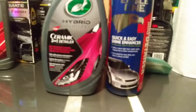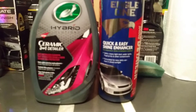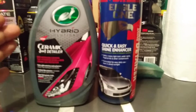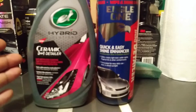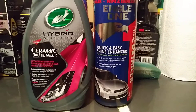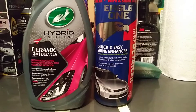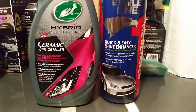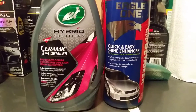I can't really call a winner too much because of the price difference, but also it's 32 ounces versus 23 ounces, so they give you more product with the Turtle Wax which kind of balances out the price. Turtle Wax is easier to find; Eagle One can be a little harder to find at times. So I'm going to call this one a draw — I'd say get both in your arsenal. One is just as good, just as slick, and shines just as good as the other by eye. We're just having fun — you guys be the judge. Take care, share my videos with your family and friends, and I'll catch you on the next one. Peace.